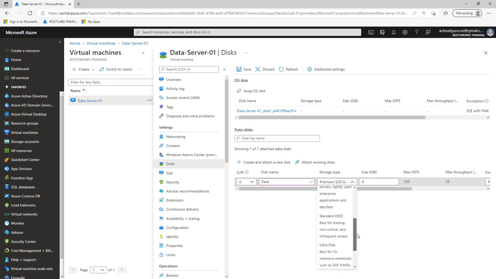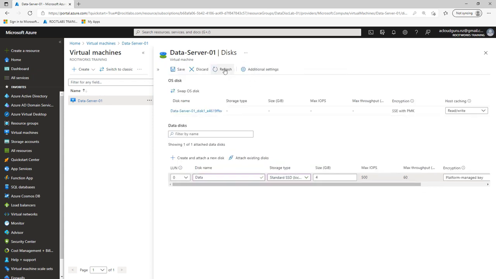And we can come down and choose what we want. I'm going to select the dev test, and of course we can choose the gig size, like 4 gig or 1 terabyte, whatever will suit your needs. I'm going to go ahead and click save, but let me give you some more real estate so that you can see what's going on. And of course, if we scroll over, you can see we've got encryption managed key here. Of course, we could go ahead and do host caching. There's a lot of things we can do here. But for our lab, we just want to create the data disk.